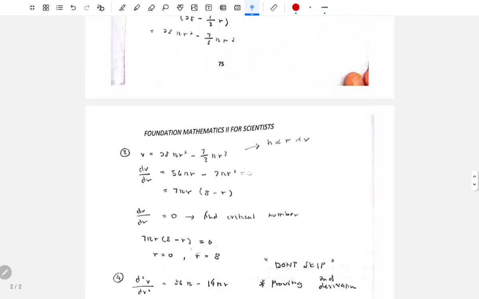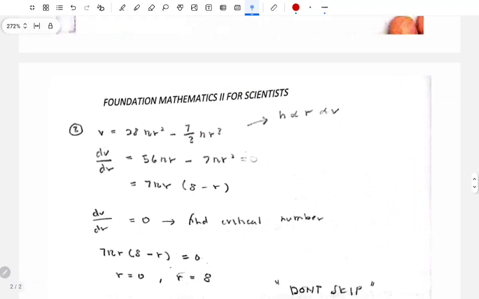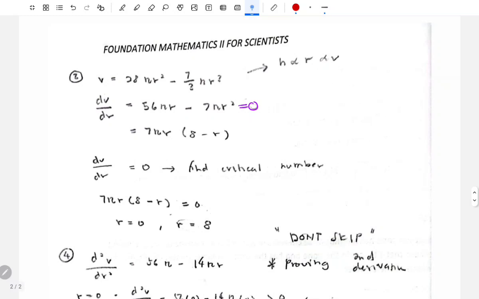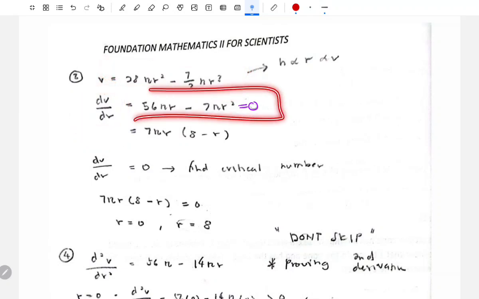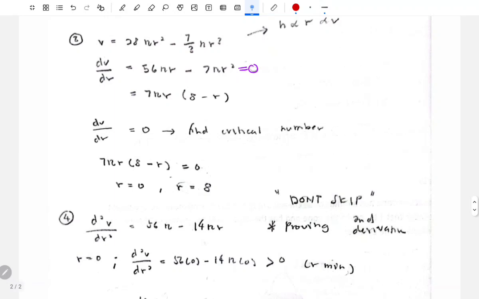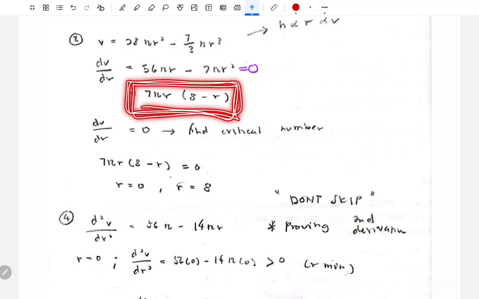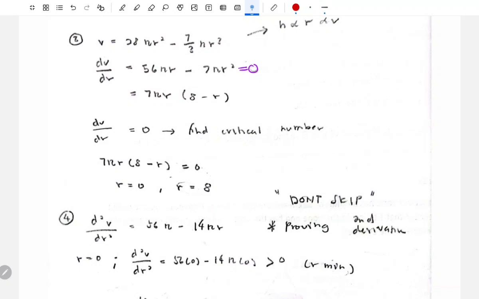And now we need to do the derivative to make it 0. Okay, so I make it 0 over here. So now this one becomes dV/dr equal to 0. Actually, it's not yet 0, but okay. Why did I do this? I kind of forget. Never mind, just forget the 0. But you need to make it equal to 0 because you want to find the maximum or the minimum, the extremum.